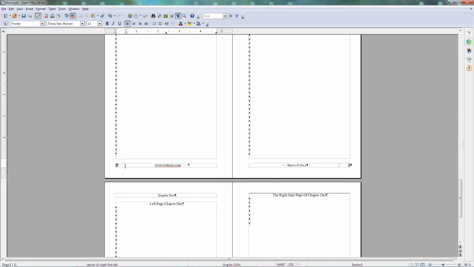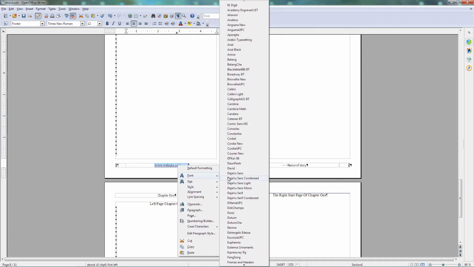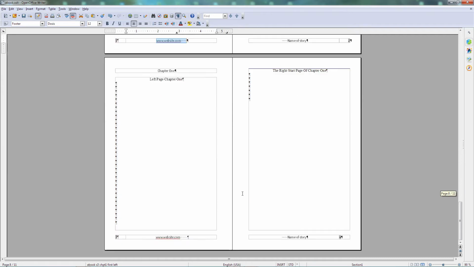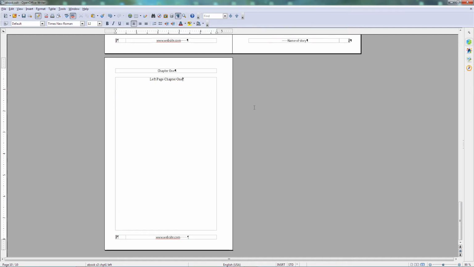Okay, I guess it looks like the other font. We'll go ahead and do this one. Alright, so go ahead and delete these. Yeah, that we don't need. We don't need this.